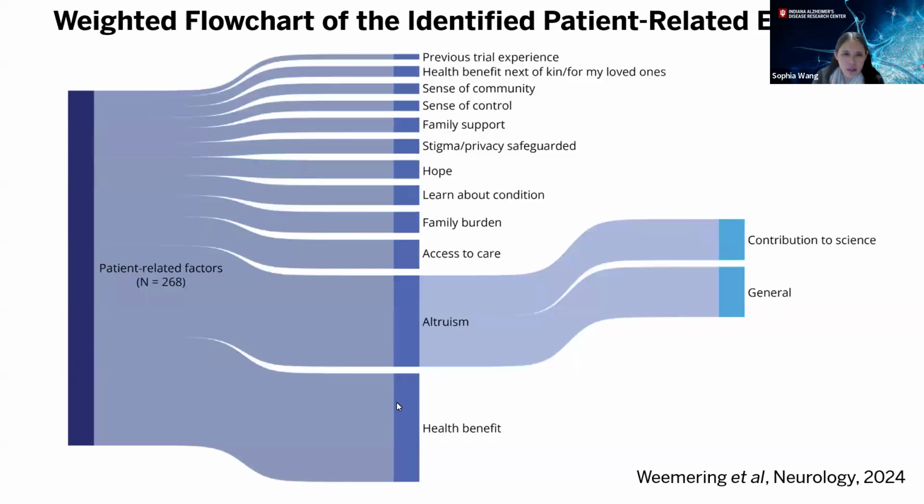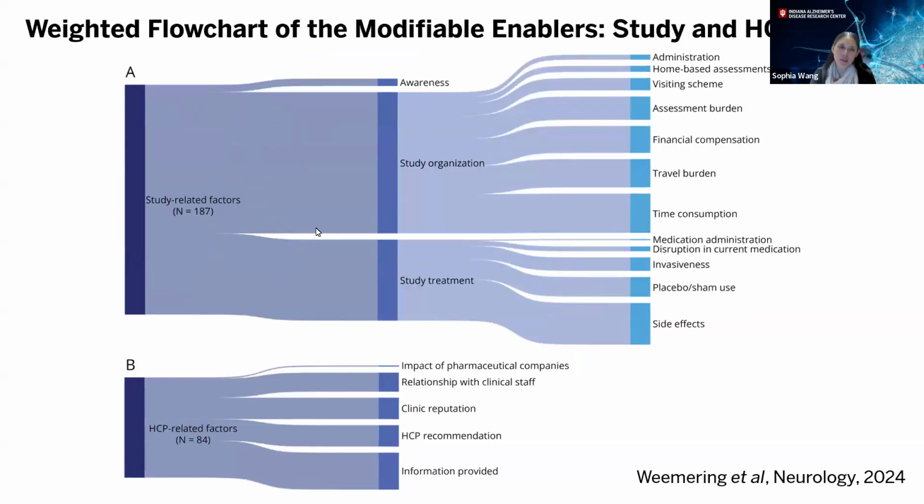But another key, and we're going to talk a little bit more about this during the Q&A, is that we often emphasize, why don't our participants want to join a study? But as you can see here, 187 studies looked at study-related factors, realizing the importance of study organization. To a certain degree, this is disease specific, but it's also how is the trial set up? And then also looking at the study treatment. So how a study is organized, how that is perceived, is really important.